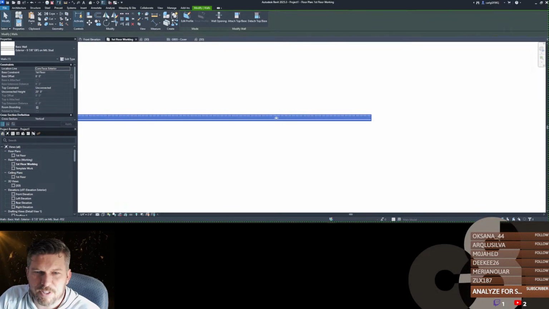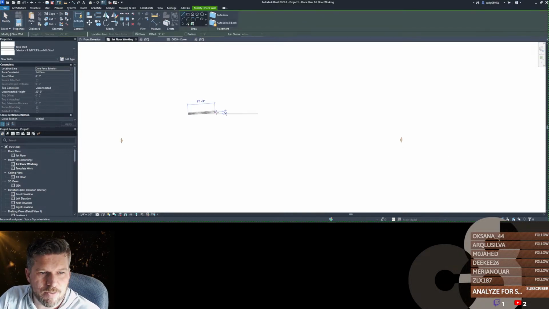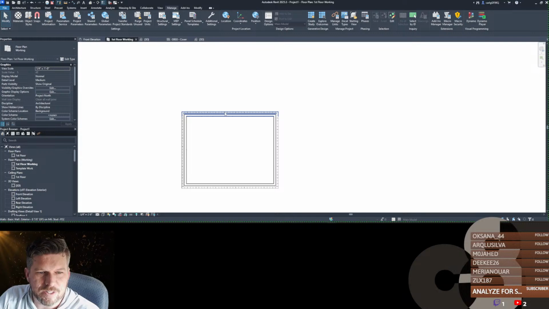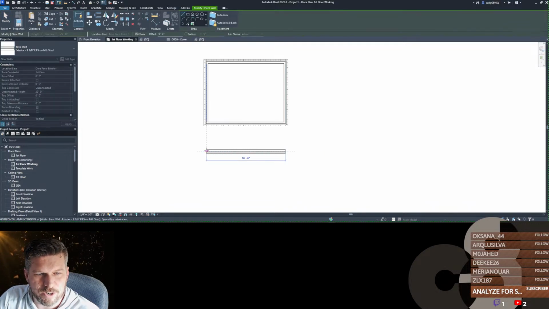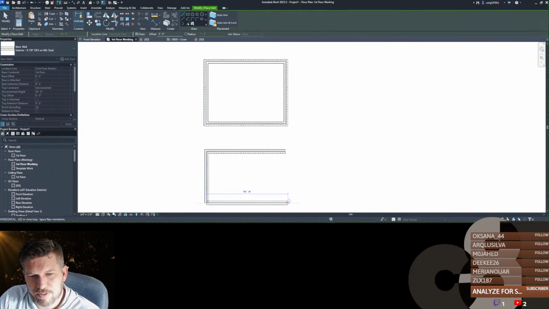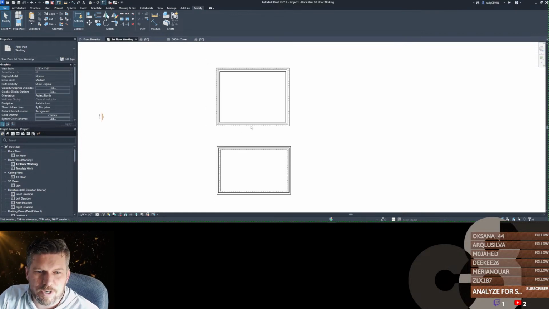Now, if I want the EIFS insulation to be on the exterior side of a square house, or we'll just say rectangular, I would want to draw the wall in a clockwise direction, right? So we can see the EIFS insulation is on the exterior of the box. If I draw the walls in a counterclockwise direction, we can see that the EIFS is on the interior of that same box. Oh, let's clean that up. All right, so EIFS on the interior, EIFS on the exterior. Well, how do we know which side is the interior and exterior of the wall just by looking at it? And that brings us to tip number 2.